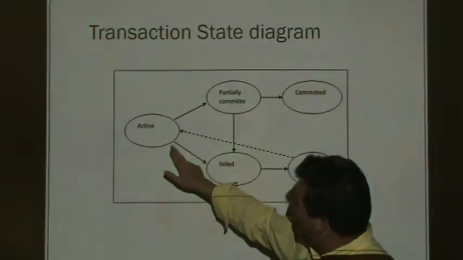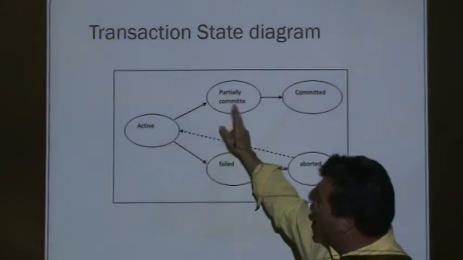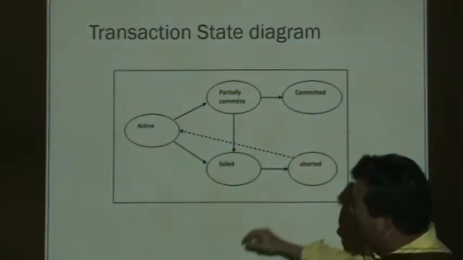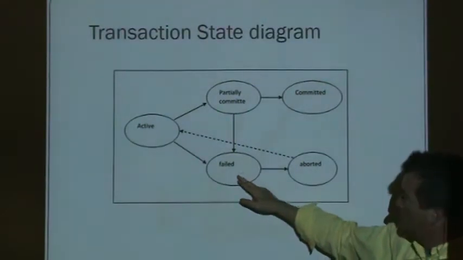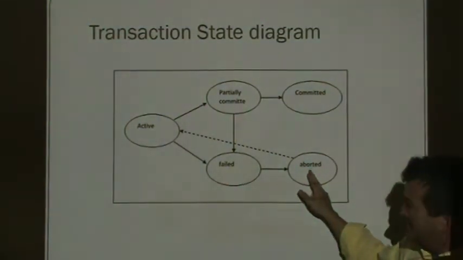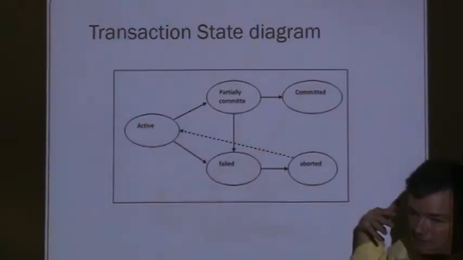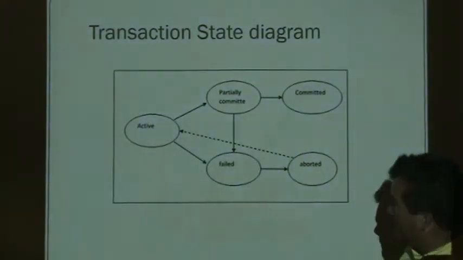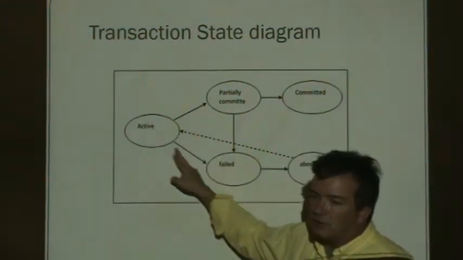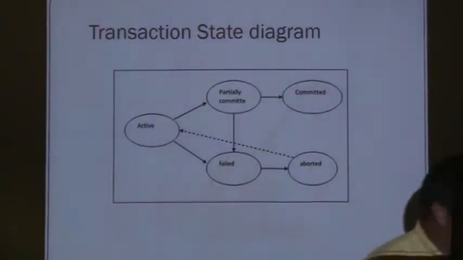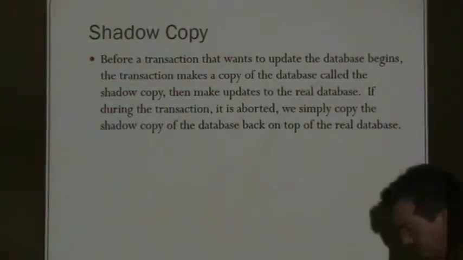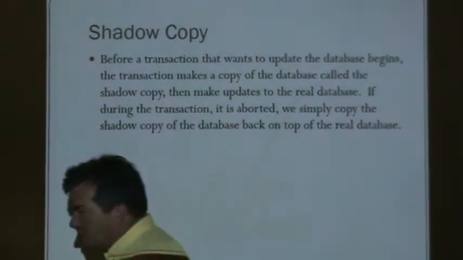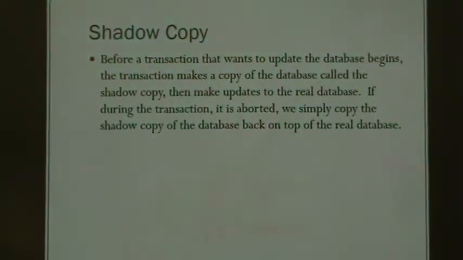So now the active, you can go from the active state to partially committed to finally committed. You can go from active to being in a failed state, which would then get you to the aborted state. It's possible you could just leave the system and say that transaction didn't happen. Or the transaction could then start over once the database has been rolled back to its data prior to your transaction, which ended up getting aborted, started.